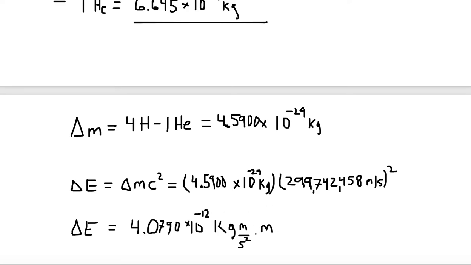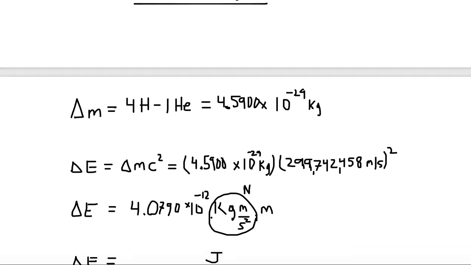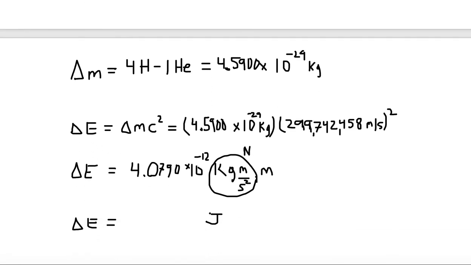And let's take a look at our units. We have a kilogram that transfers down, and we got a meter squared. So I put two meters out there. And then we got a second squared. So I put the second squared below. So this quantity of units, a kilogram meter per second squared, is called a newton. And a newton times a meter is just a joule. So that's how we get the units of joule. So our answer is going to be 4.0790 times 10 to the minus 12 joules.